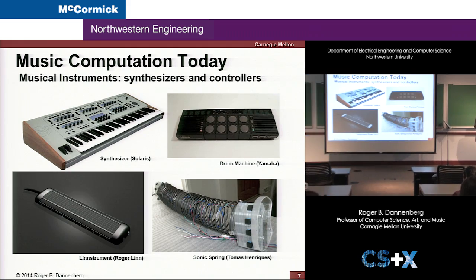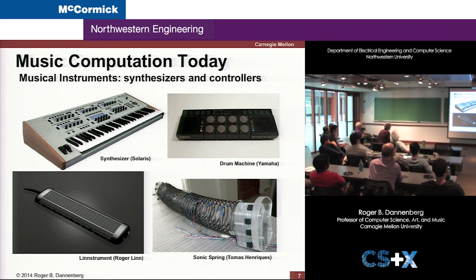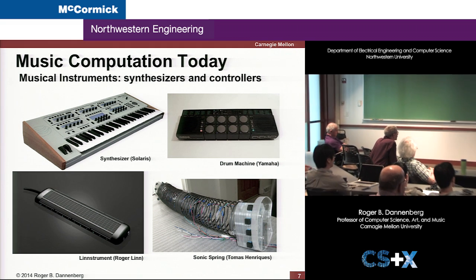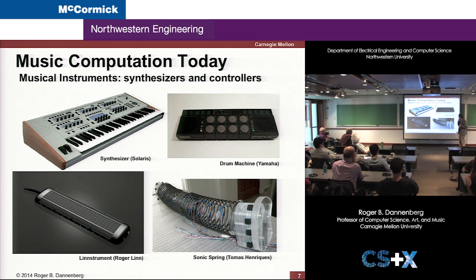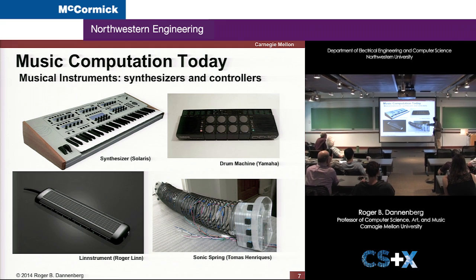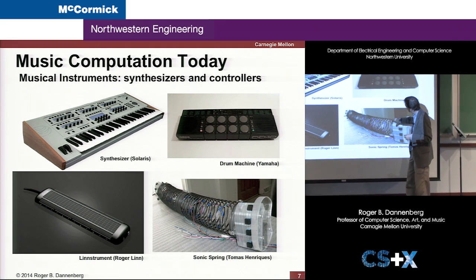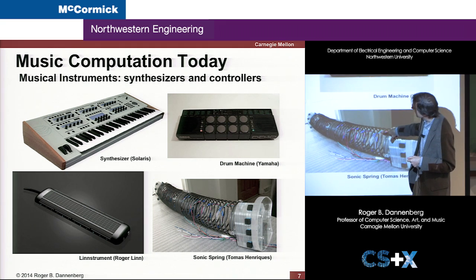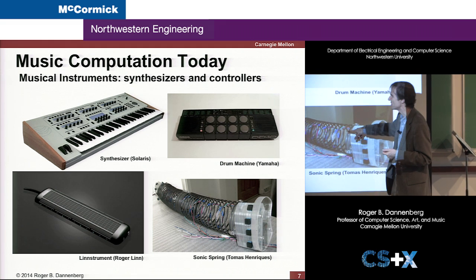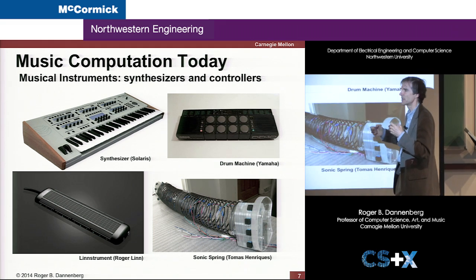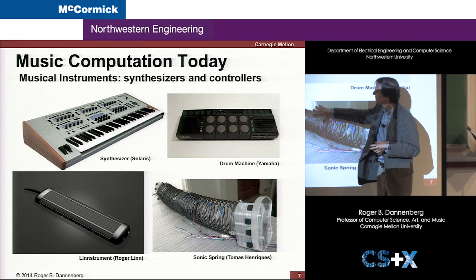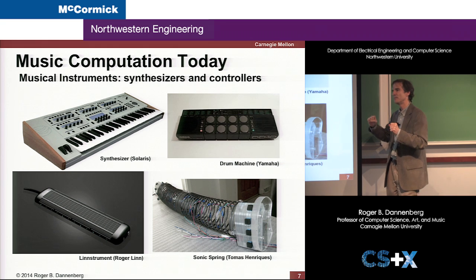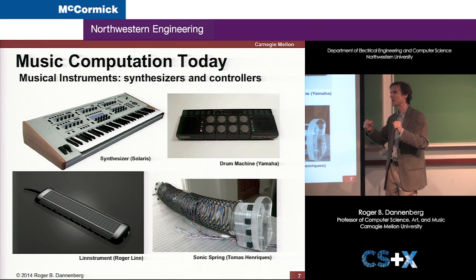On the spring, I'm just really curious about that. Oh, yeah, this is called the sonic spring. It's by Tomas Enriquez, a colleague of mine. And there are some push buttons here, and some, I'm trying to think what kind of sensors to call it. Anyway, tension sensors, as well as accelerometers for tilt. So this device gives you something physical to hold on to and senses many different aspects of gesture.